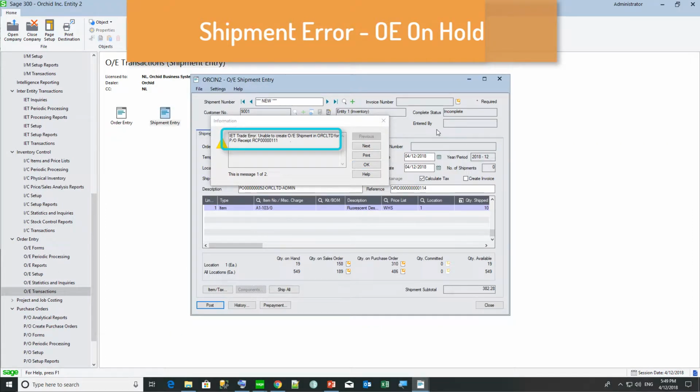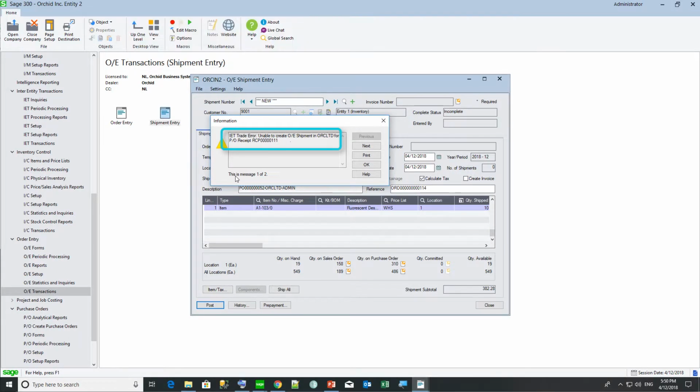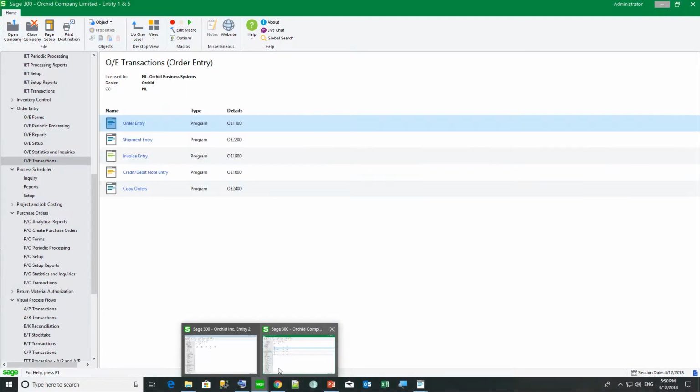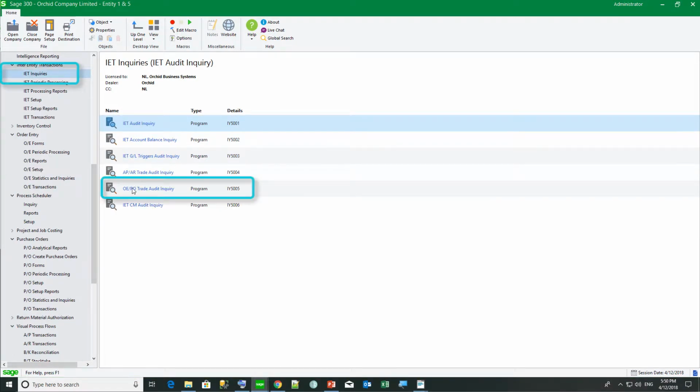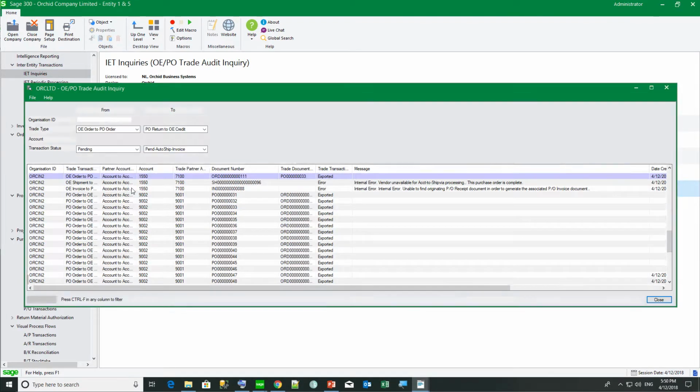So now I come to ORC IN2, try and ship my order, create a PO receipt in ORC Ltd, and it should also create an OE shipment for that order we originally created, and it was unable to. So to investigate that, we need to go into ORC Ltd and go into IET OE Trade Inquiry.